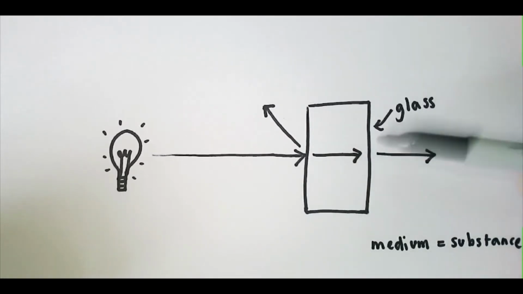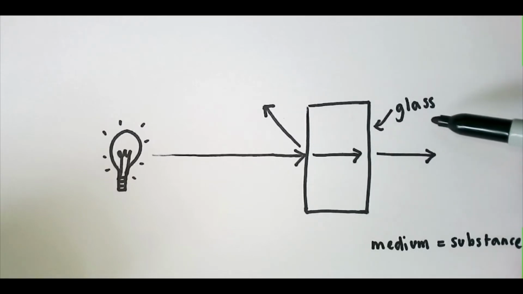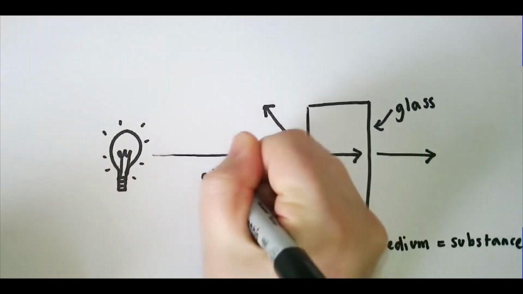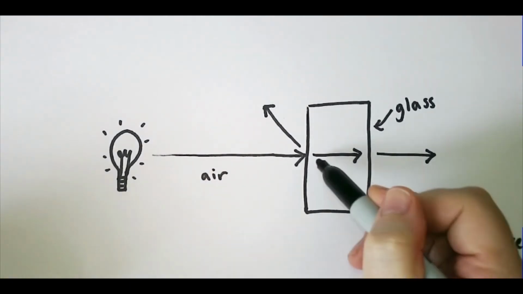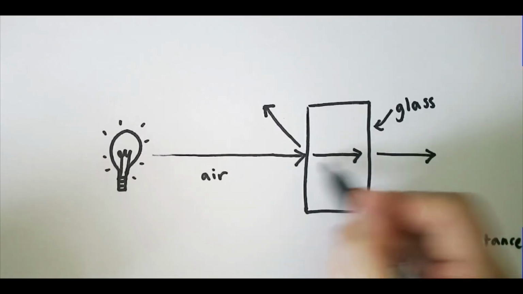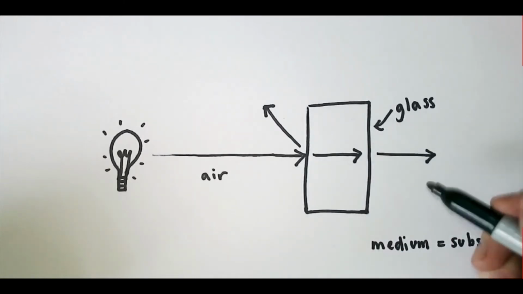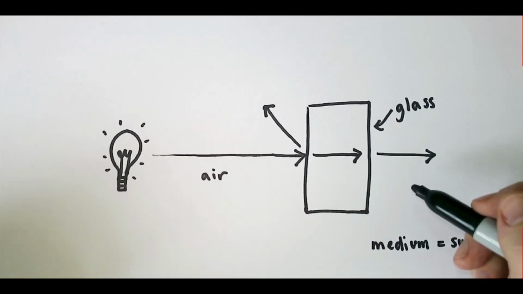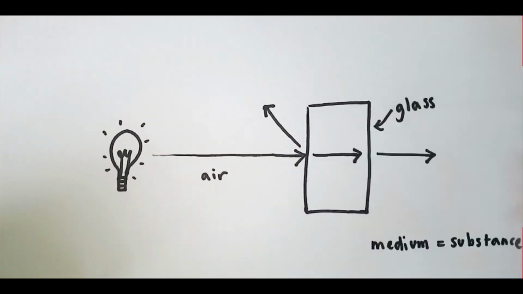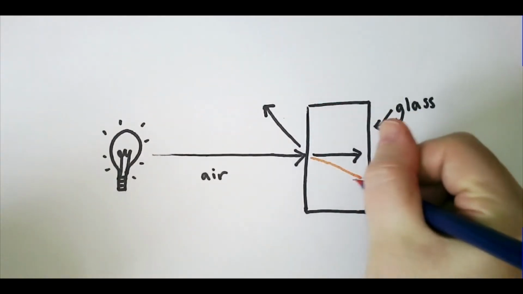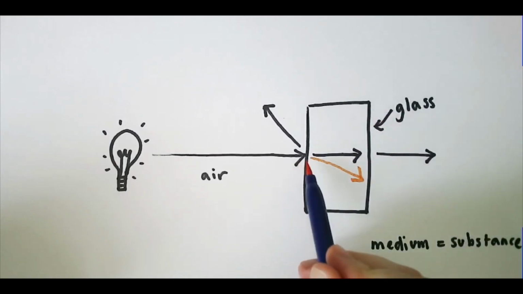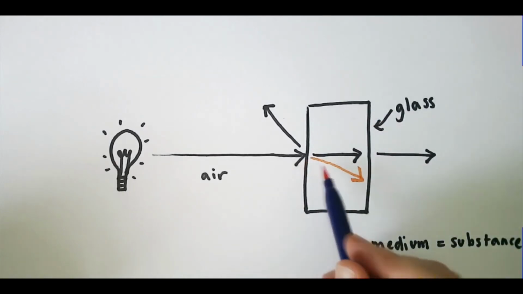Now, glass is actually much more dense than the air that light wave was originally travelling through. That means that when it strikes that glass boundary, it's not just going to pass straight through like so, because the light wave is actually going to slow down. If it slows down, then that means that the light wave is going to change direction. So we might see something that is a little bit more like this. Our light wave has entered that glass medium, it's slowed down, and therefore it's changed direction.